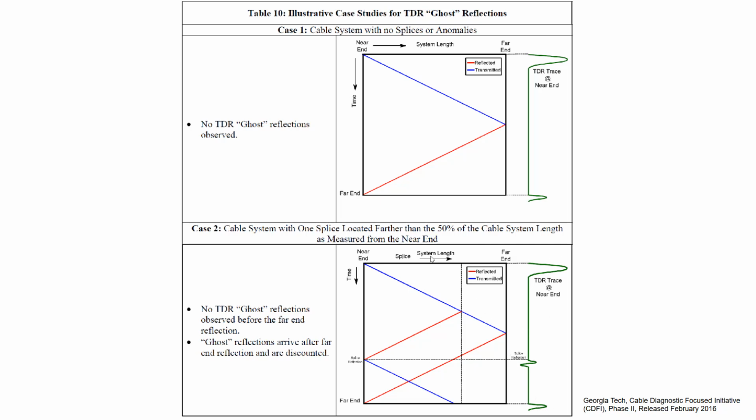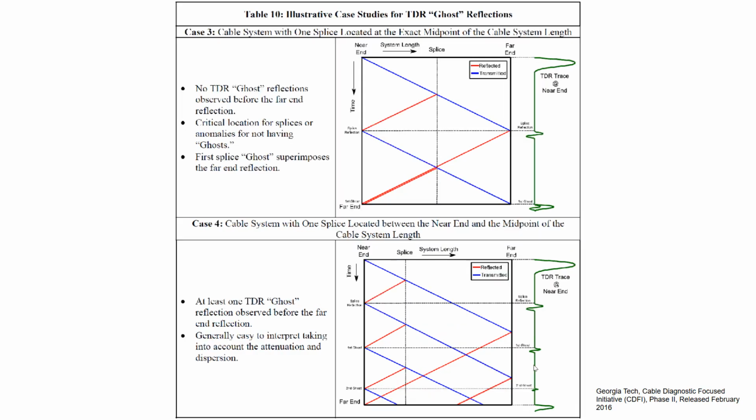If the joint is at a distance which is more than 50%, you don't see any other reflections within this distance. Within one waveform, you will not see any other signals other than this joint alone. So there is no problem. No ghost reflections are observed here. Ghost reflections means, if this occurs more than once, then that is called ghost reflection. Here only one reflection is there and it will come back, and you will find this one again. Now let us see if the joint is exactly at the midpoint.